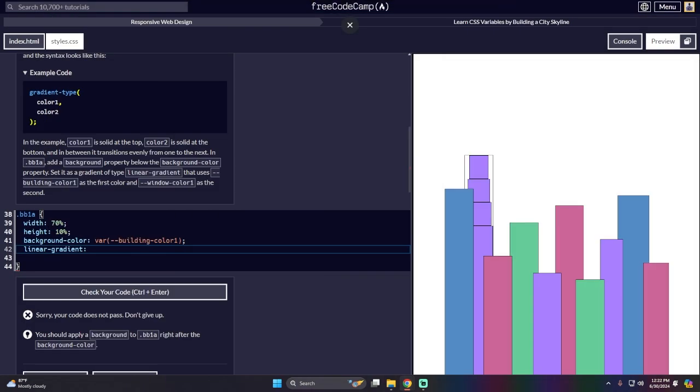I'm going to see how to add linear gradient to the background property.